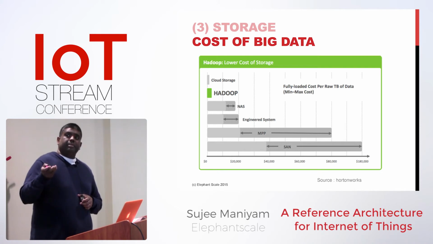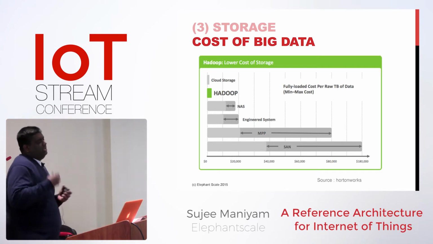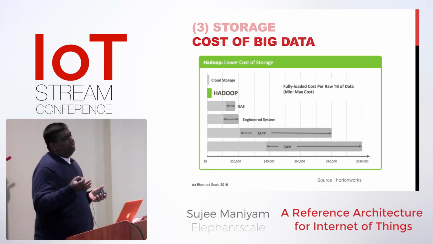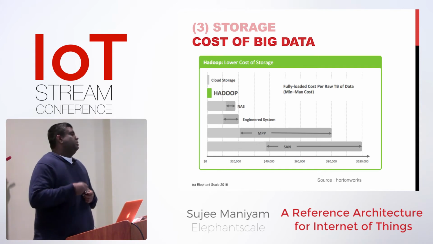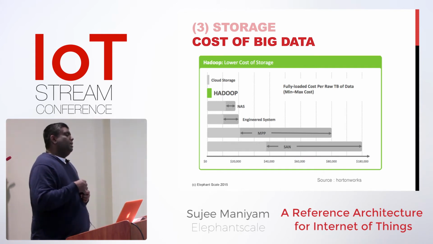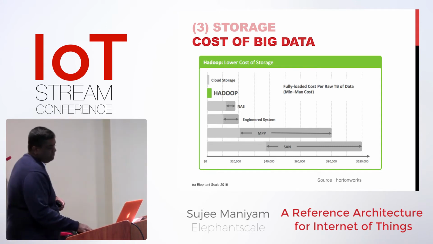The only thing cheaper than Hadoop is probably cloud storage, like Amazon S3. The reason they're cheaper is they build at really massive scale, so they get cost savings. And most of the time, most of the cloud storage is just storage bits, right? They don't do any processing. Hadoop gives you storage and processing, so it gives you a fairly reasonable rate for storing large data.